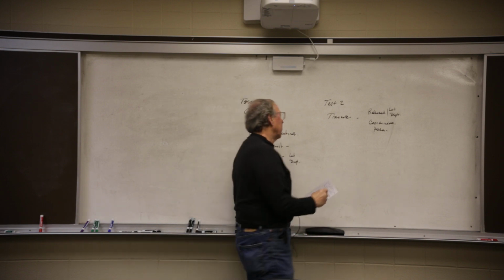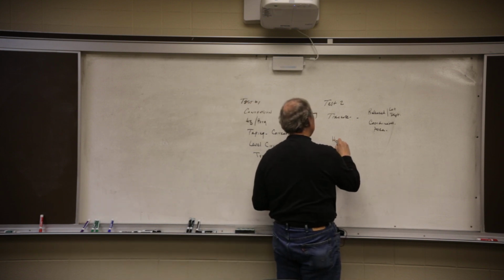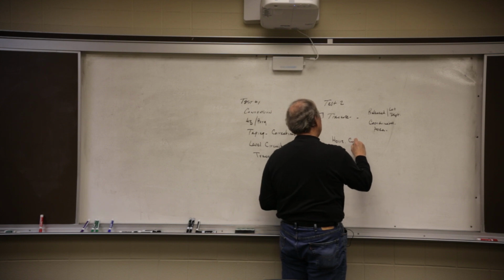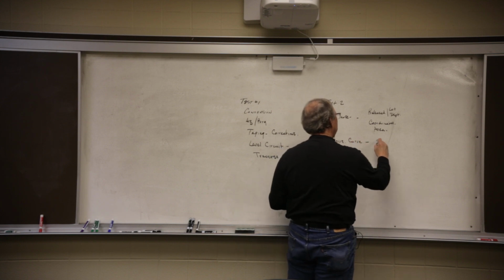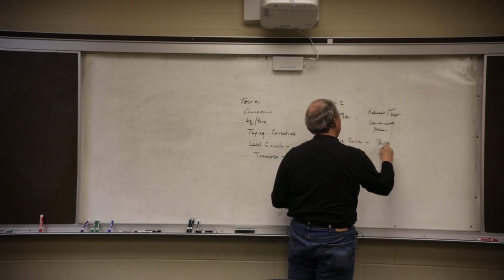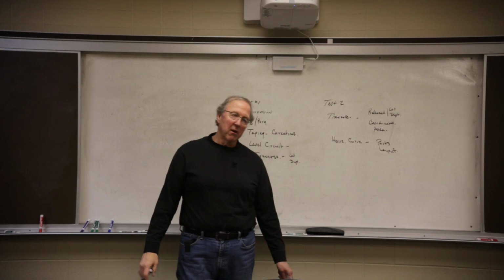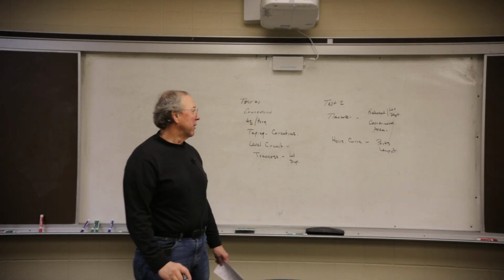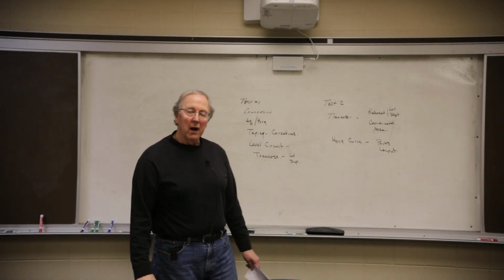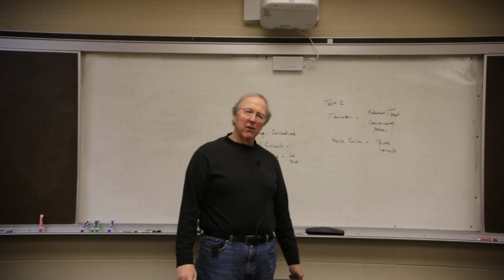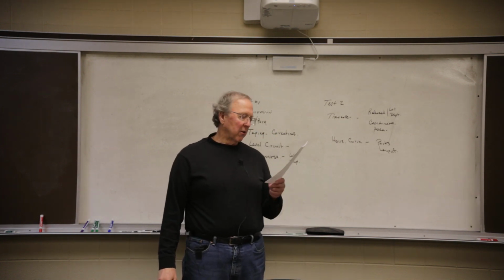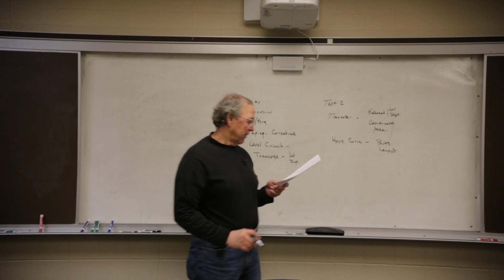Then we moved on to horizontal curves. In horizontal curves, you have the parts and you have the layout. The parts are the tangent, the middle ordinate, the external, the long chord, the length, and that sort of thing. The layout is the deflection angle and the long or short chord to put the stakes in the ground. So you ought to be able to handle that.